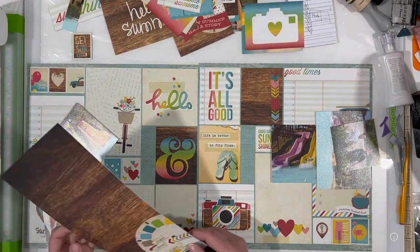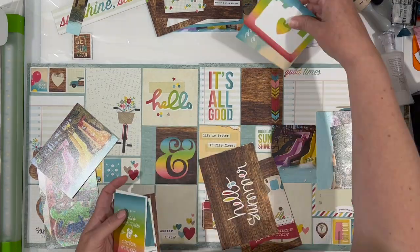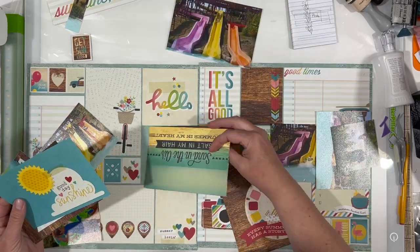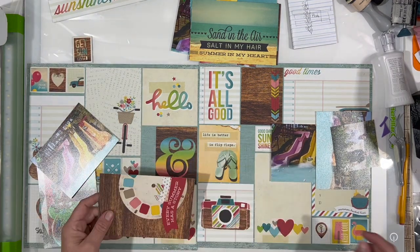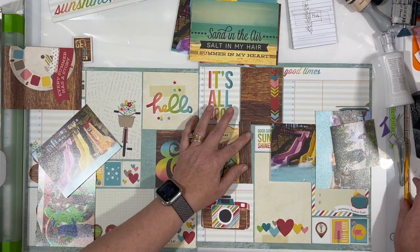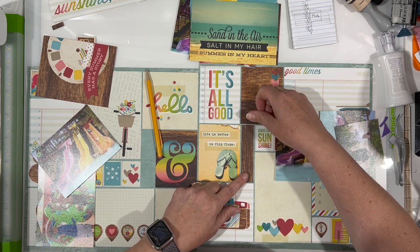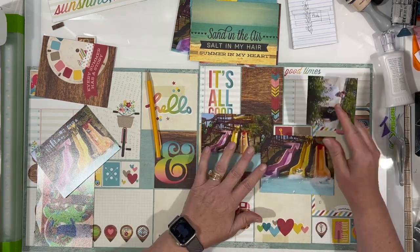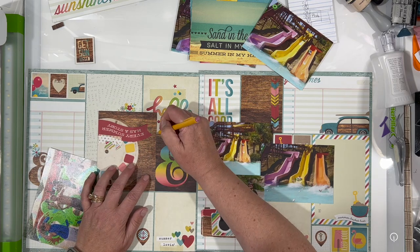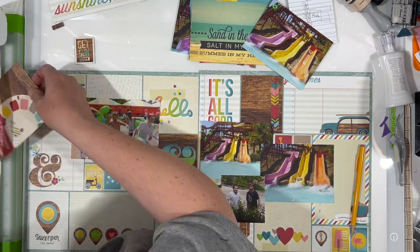Mostly because I really liked the flip-flops for whatever reason. In fact, they're probably covered up anyway. Actually, I think it was the saying on it - Life is Better in Flip Flops - that I liked. So now I'm just playing around, seeing if there's anything else that fits into that little tiny narrow vertical space. I'm going to add some wood grain that I had to pull off of some other cards. That's what I was looking for on those big 4x6 cards - what I could pull in to fill that space in case any of the seams from the cards below peek through behind my photos. I don't want to leave it completely blank.